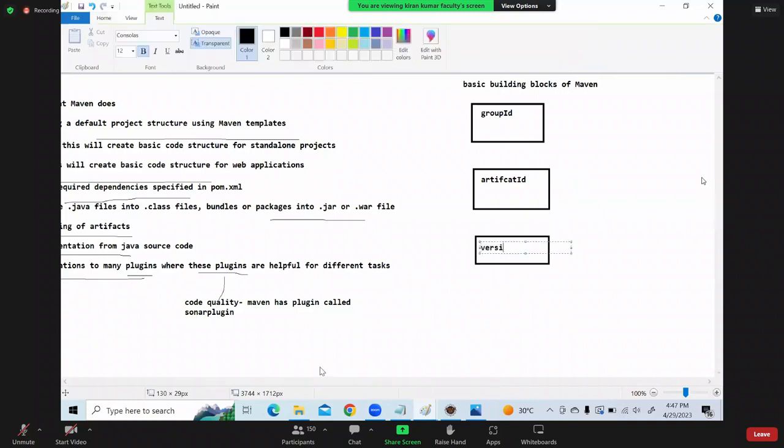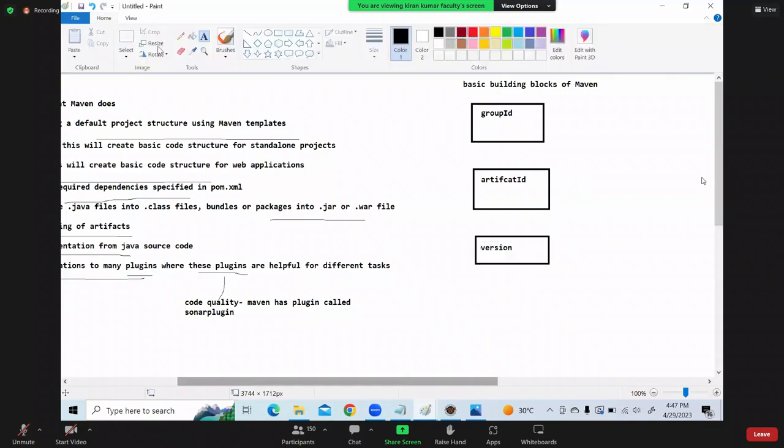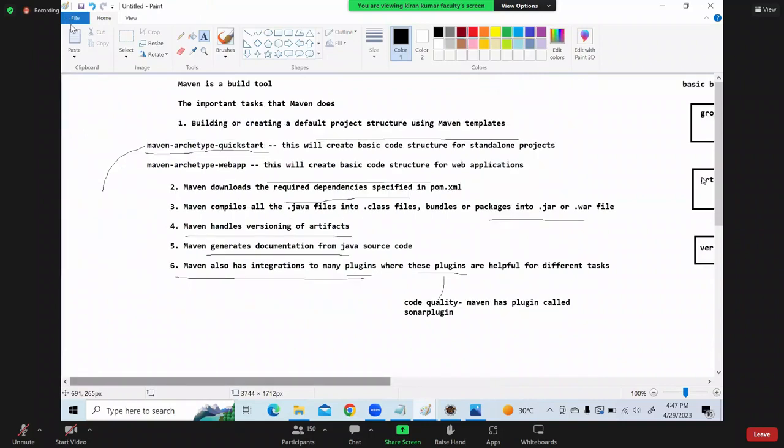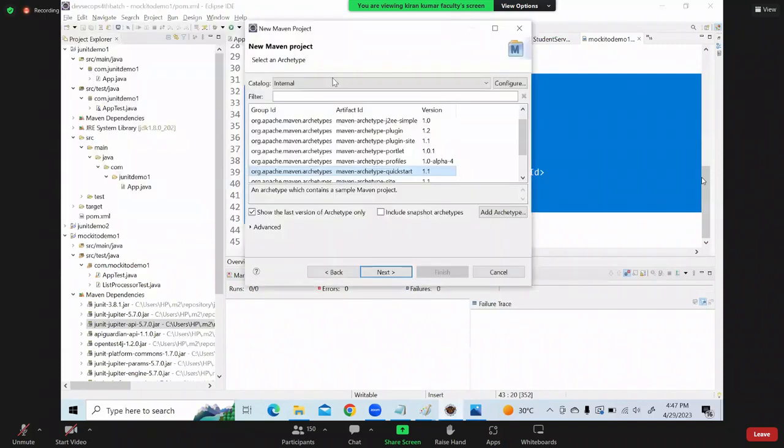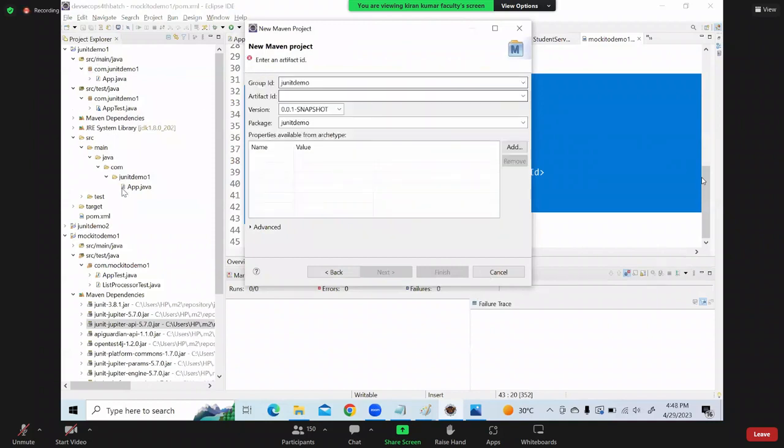See, that's why when you select a template in Maven, remember, I go to my Eclipse, file, new, I create a Maven project here. I click on next. I select this archetype, so this is a template. Now I click on next. It will ask what group ID, what artifact ID, what version. These are the building blocks. These are required for generating a default project structure. After specifying these values, I click on finish. Maven will generate a project structure like this for you.